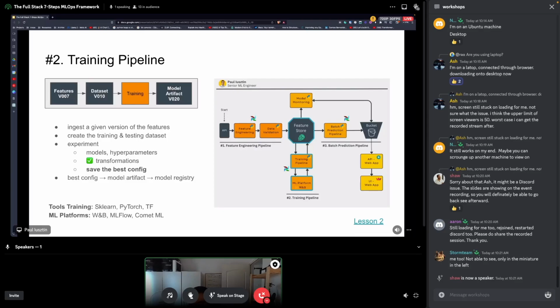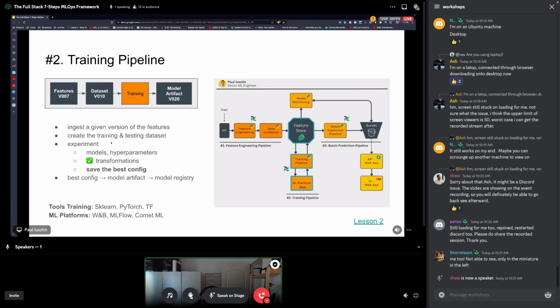It also has capabilities of having an offline database that is usually cheap to store a lot of data but slower, and an online database that is more expensive but a lot faster. So basically you can use the offline storage for experimenting and finding your best model, and use the online storage for serving your model and accessing your features in real time. So yeah, these are the most important characteristics of a feature store.